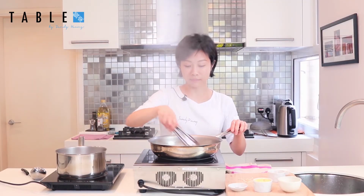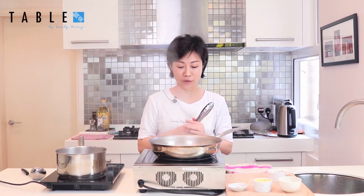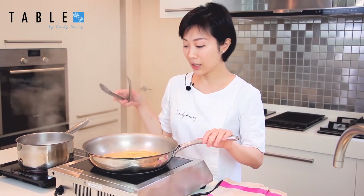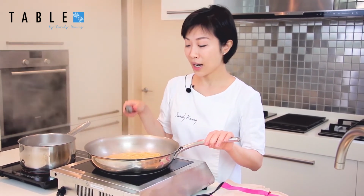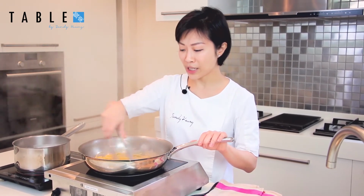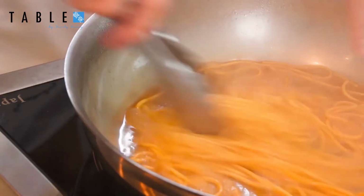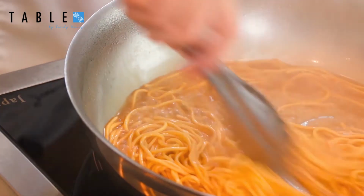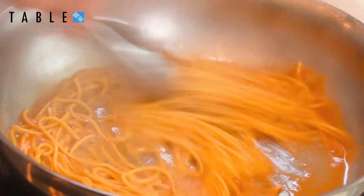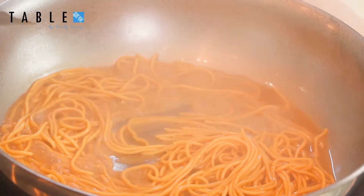You can mix it a little bit from time to time, but make sure you don't break up the pasta too much. This pasta is made fresh daily using Japanese eggs and 2 kinds of Italian flour. We use 2 kinds to get the consistency that we like. You can see now the soup is reducing. It's getting lower and lower, but the pasta is not cooked yet. This pasta would probably cook in about 4 to 5 minutes, depending on the strength of your stove.